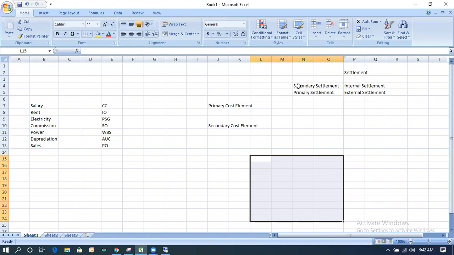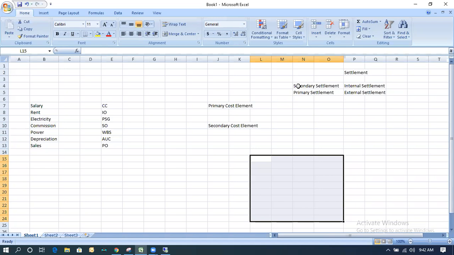We did not have this kind of functionality in ECC. We have the same settlement, secondary cost, and secondary. No change at all. As I mentioned, the change is that we used to create the secondary cost element directly in controlling, but here we are creating settlement cost elements in FS00.